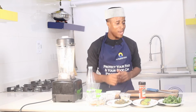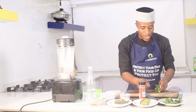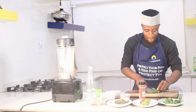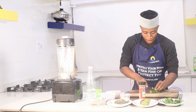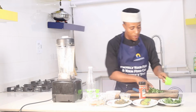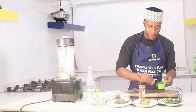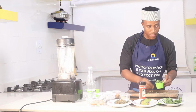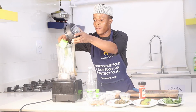Right now all I need to do is to chop half cup of Ewedu leaf. So all I need to do is to put this into this place. So I'm putting my half cup of Ewedu leaf.